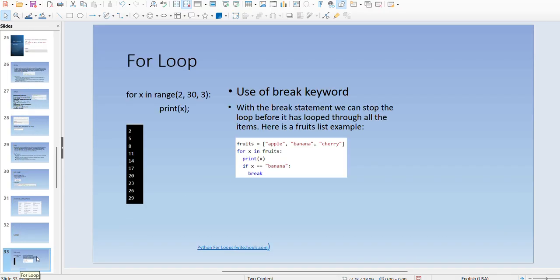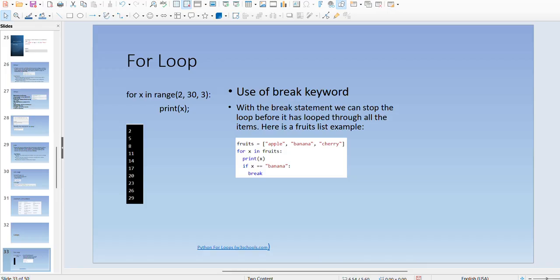Now loops are to iterate or repeat something. For example, we have a for loop in Python. There are different syntaxes for using a for loop, like we have seen for fruits to show individual elements. You can do that, and you can also use a for loop in a range.